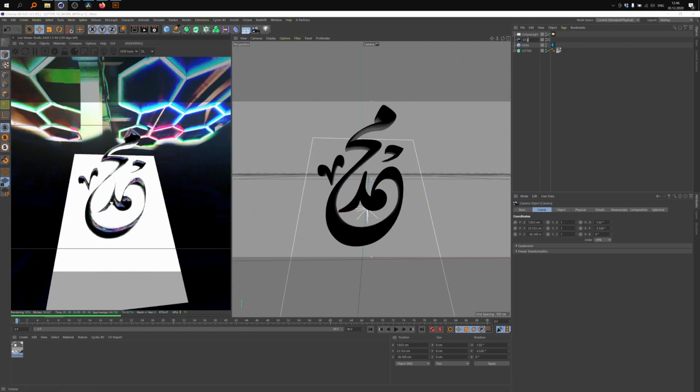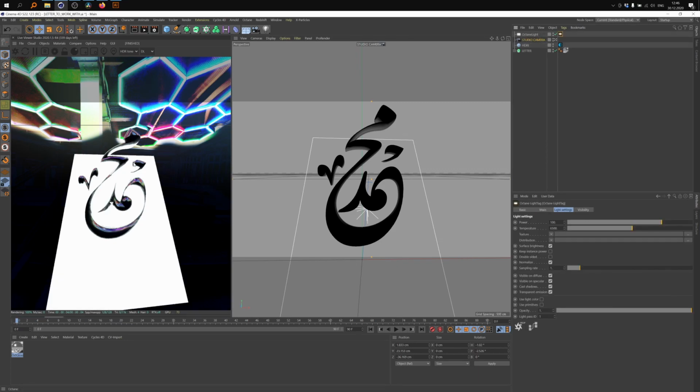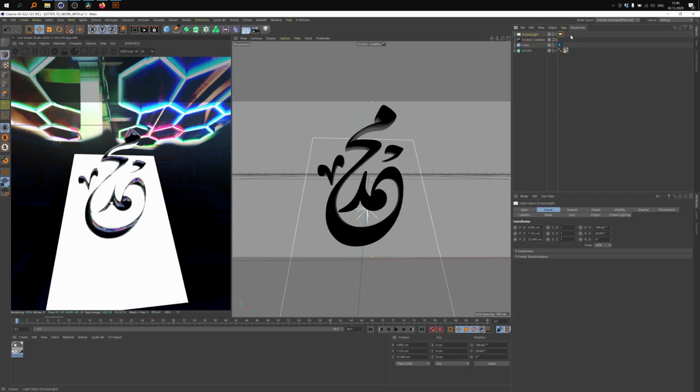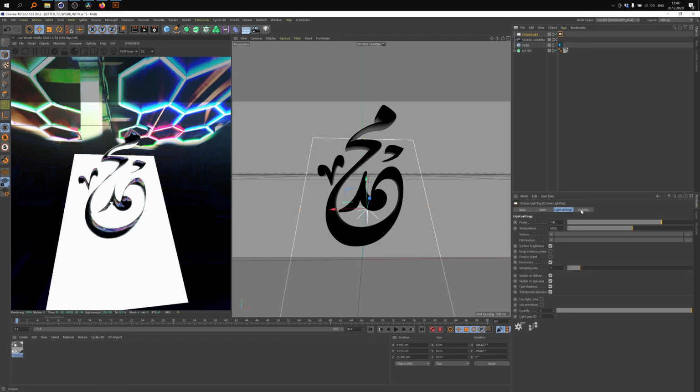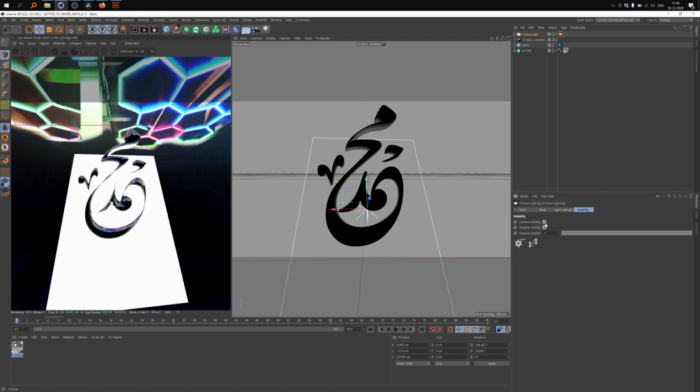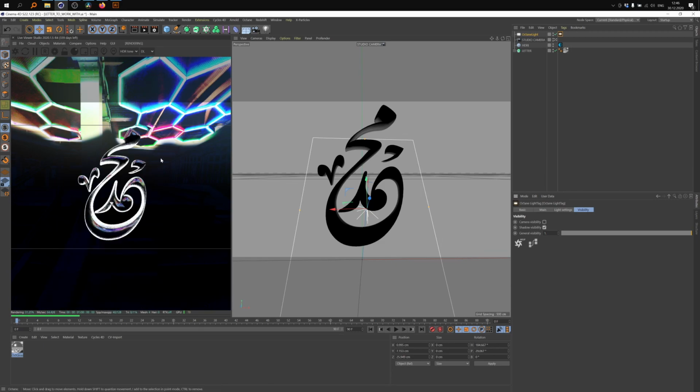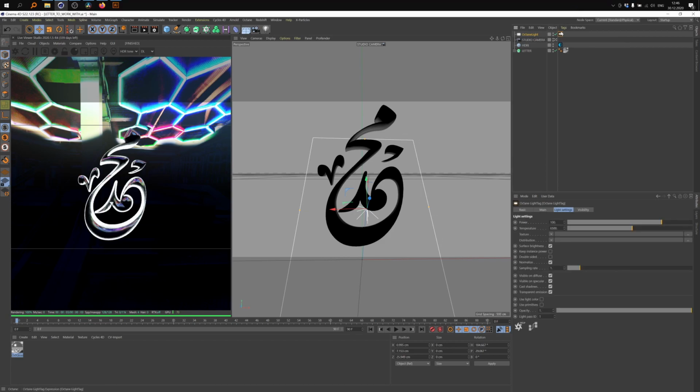Let's call it Studio Camera to make things more clear. Okay, now we need to get rid of the light in the live viewer. So we want the light to work for us, but not to see it in the live viewer. So I press not on the light, but on this light tag. Press here, go to Visibility tag, and uncheck the Camera Visibility checkbox. Okay, so it's still in the scene and it lights the object, but we can't see it in the live viewer. Let's go to the light settings in the same Octane light tag.